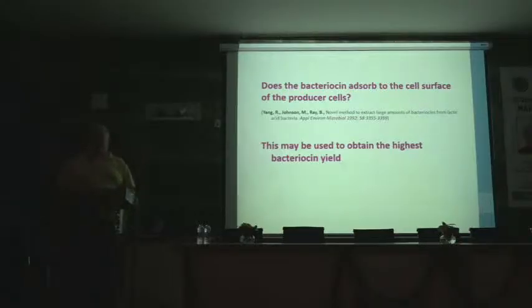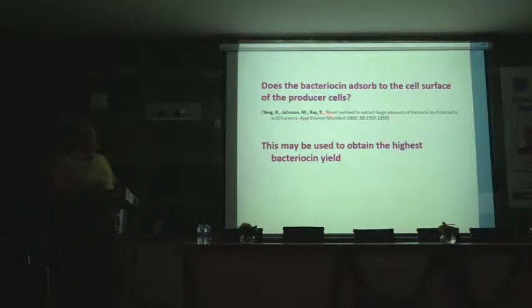You resolve in the buffer with a low pH, maybe 2, and then bacteriocin will be liberated because of the low pH. Then you centrifuge again, you have the supernatant, you correct the pH, and you have a kind of concentrated bacteriocins.